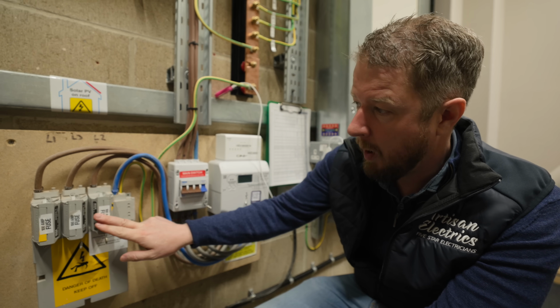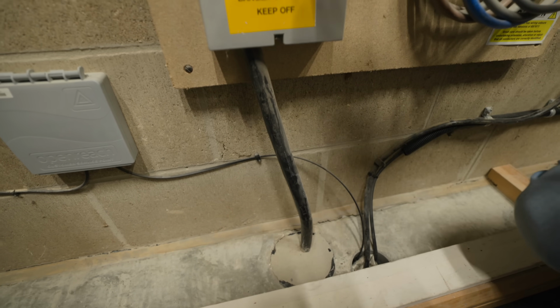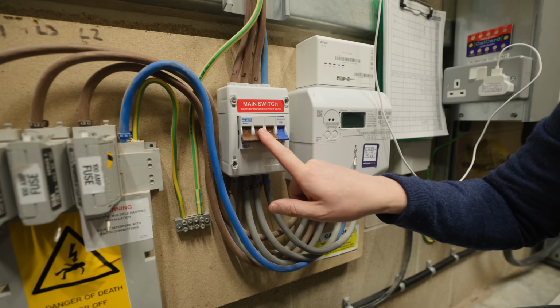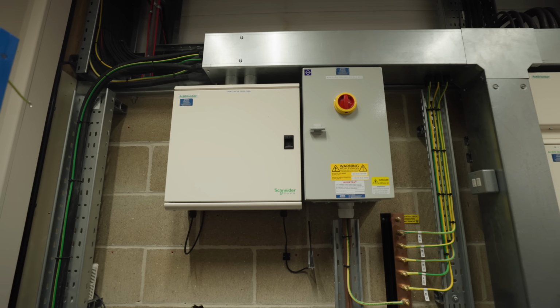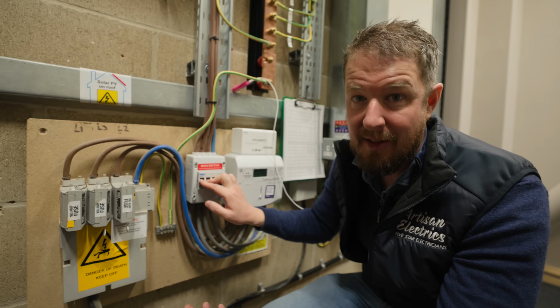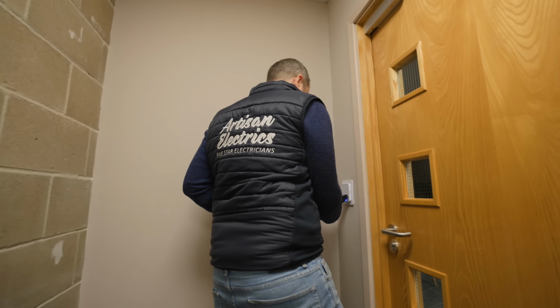So the setup is you've got our main fuses here, and this is the power cable that connects us to the grid. The power goes through these fuses into our electricity meter, and then out of our electricity meter into our main switch, and from there it goes up into our distribution board and all of our equipment. And now that that's switched off, we have no physical connection for electricity to come from the grid or for us to send electricity back to the grid either. Now as you can see, we are off grid right now, and that's going to stay until the batteries get to zero and we're forced to connect back to the grid.